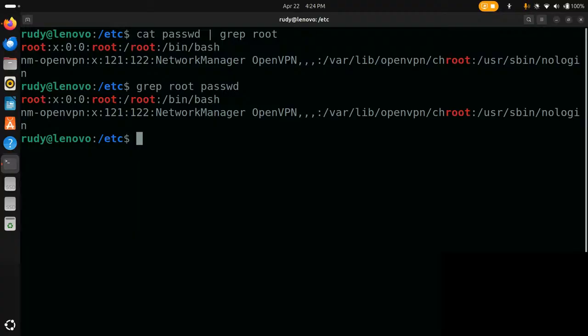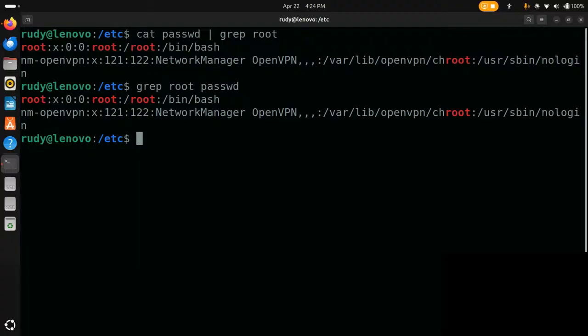As I said, users are associated with IDs, and 0 is for the root user, and anything above 999 is for a normal user, and anything between 0 and 1000 is for the system users.